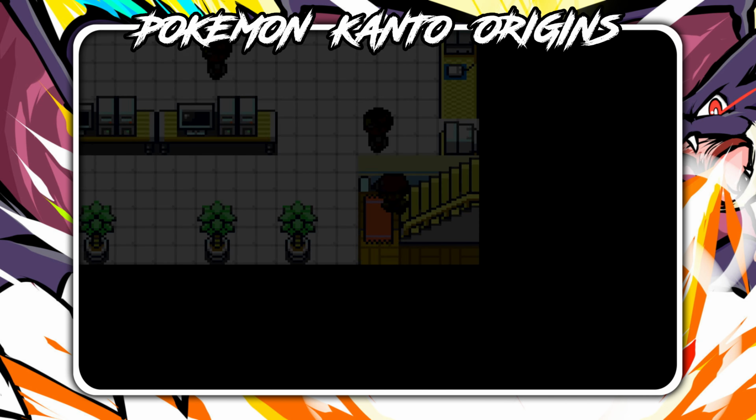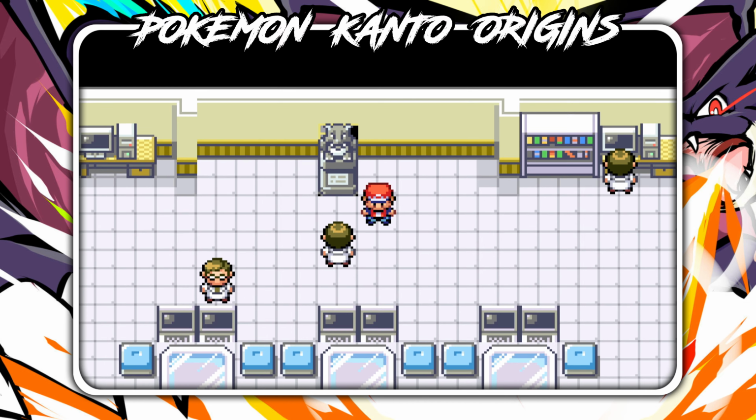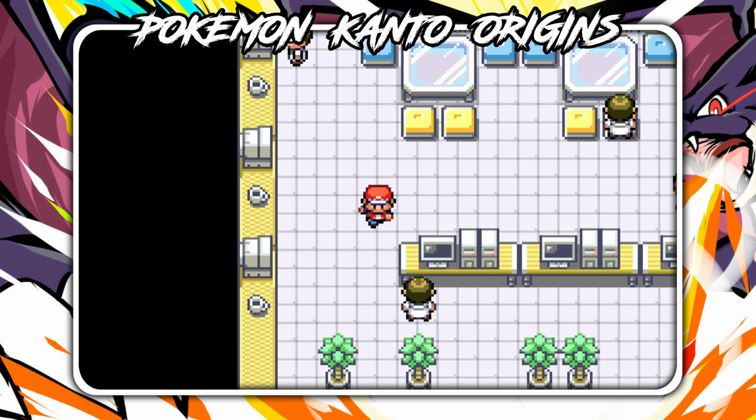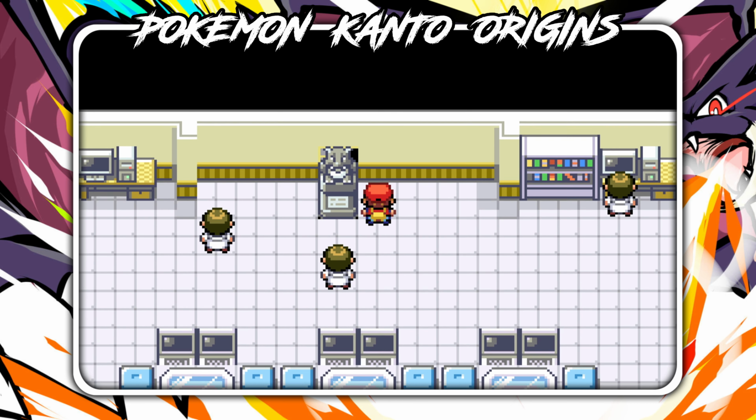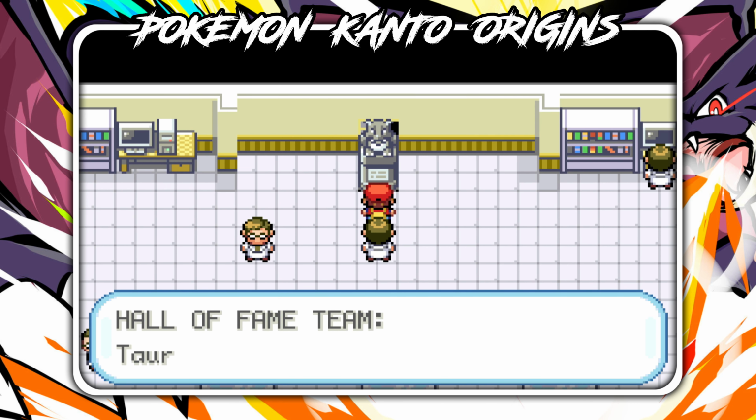The game has 9 gym leaders in total. You can battle the first gym leader in Viridian City. It is now replaced by a new kid like Brendan. Okay, so what are the next features?